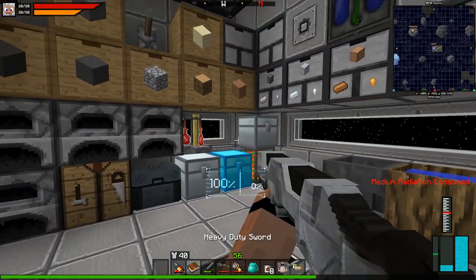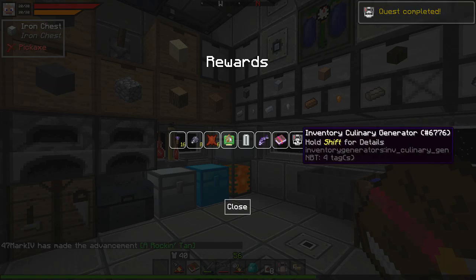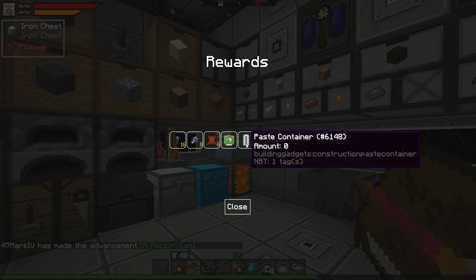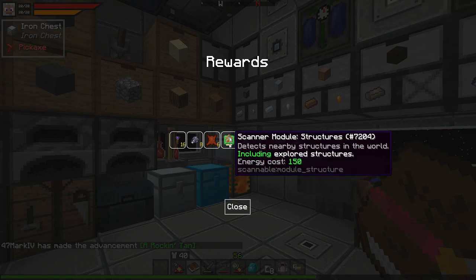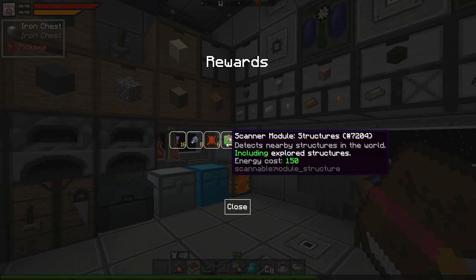So I'd gotten all that, and I can see I've got more quest rewards, so we might as well collect them up, right? A culinary gen, sea fortune 2. Ooh, I might go use that. A fish, a paste container, scanner module for structures. Okay, that's kind of cool. You know what? That's really cool, because I'm going to need that when we go.